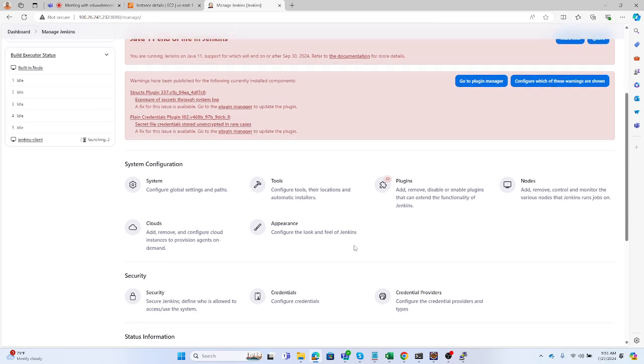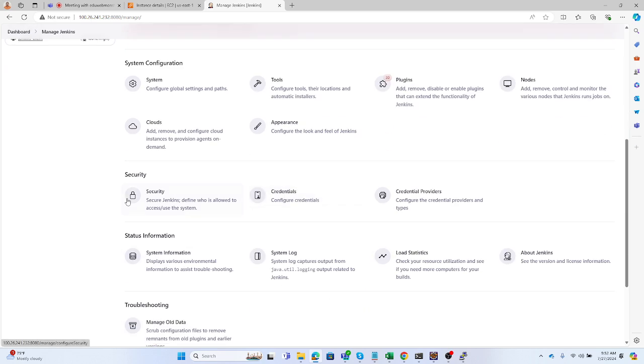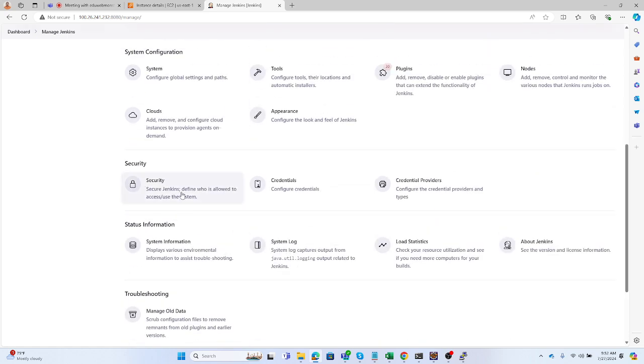Here, we can go to the security, configure credentials and stuff like that. So these are the options where you can enable the security once again. So go to the security, and then there is an option.